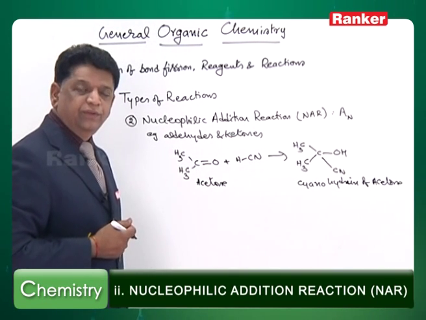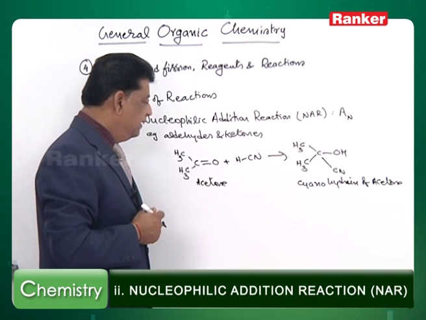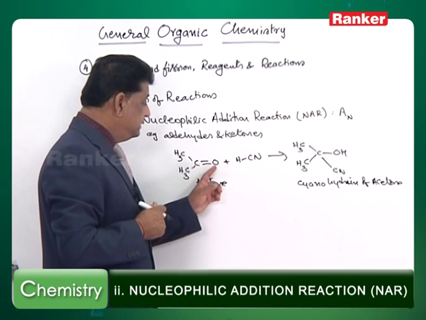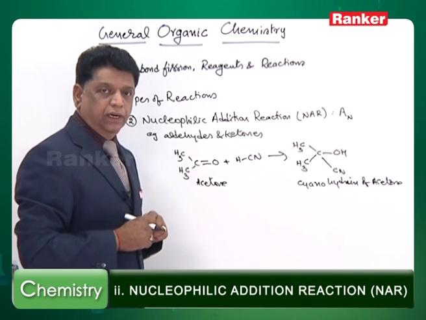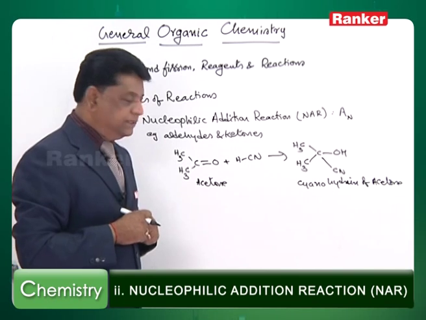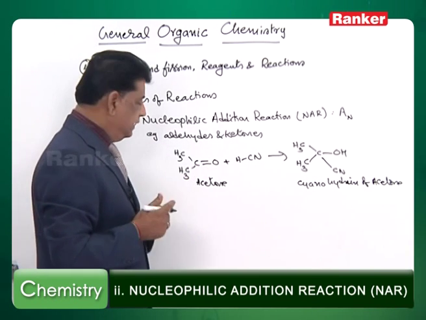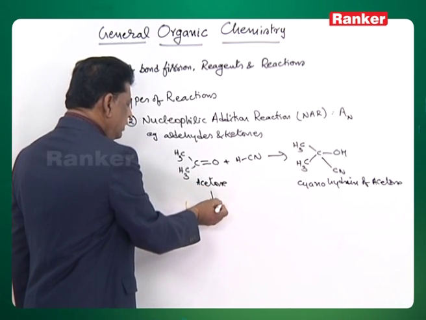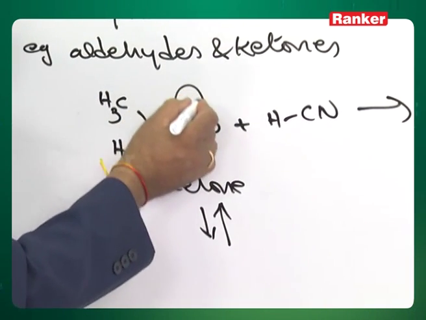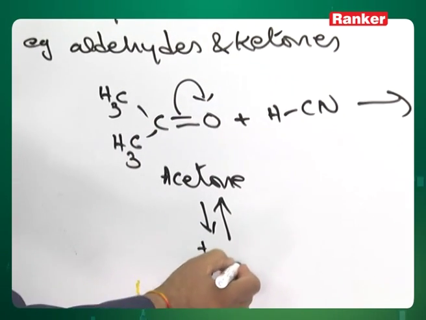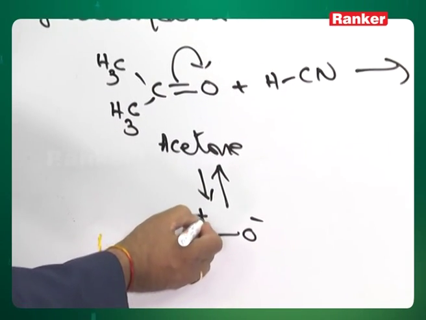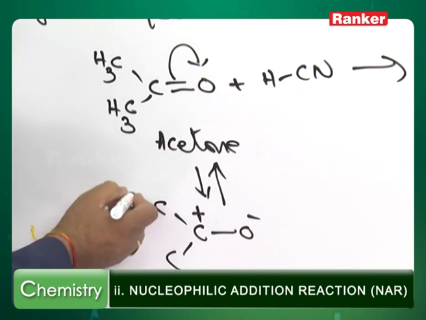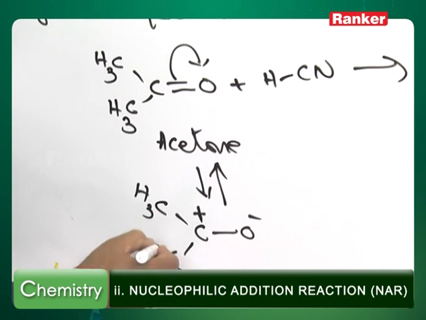Therefore, this is an addition reaction, in which the only difference from the previous reaction is that that was a C=C double bond, and this is a C=O double bond. This makes the fundamental difference. When C=O is there, whether you add the reagent or not, this acetone is liable to open up and become plus and minus. So this exists in an equilibrium, a polarized and unpolarized system.